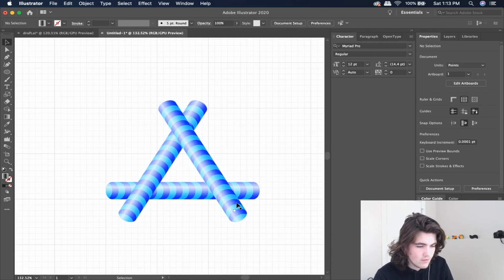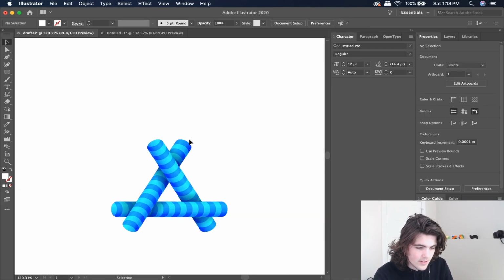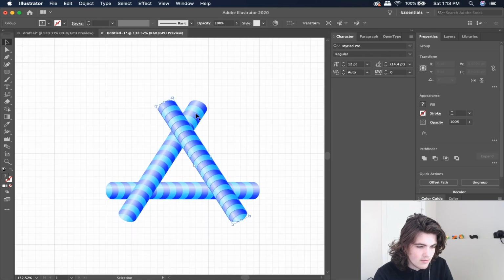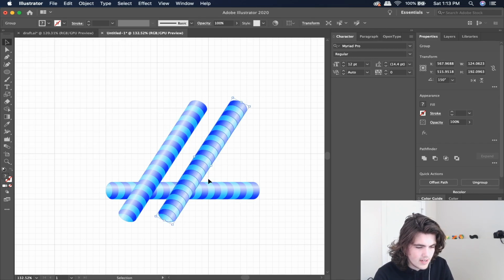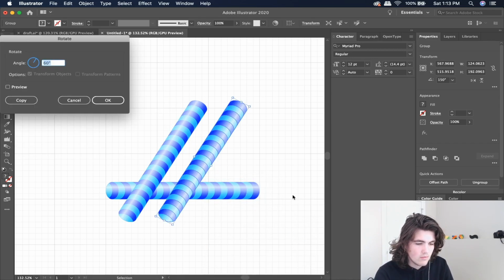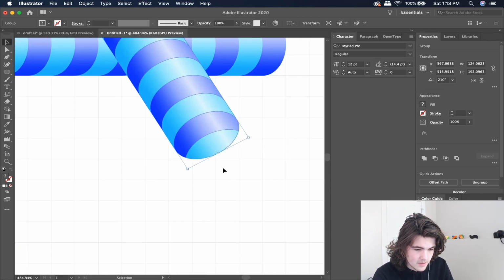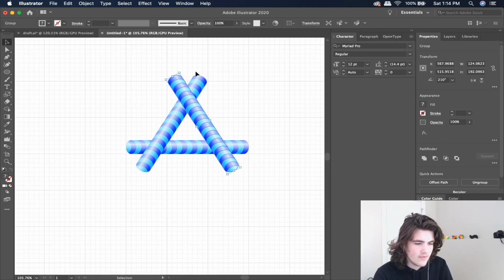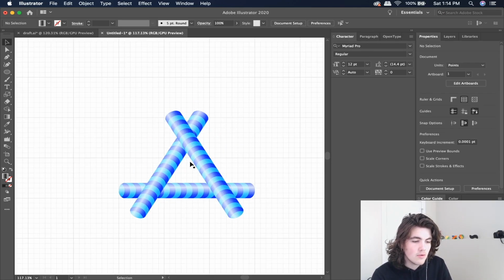Now the other issue we're going to have is that I believe the lighting on the original all kind of faces the same way. So what we're going to do is just reflect this one. So once you've reflected it, we're just going to go transform, rotate 60, and it should stay in the same spot. Yep. Now all the lighting's kind of from the top, and that makes it look a little more consistent as opposed to just like this, where it looks like the lighting might be coming from down here as well as up here, and it's kind of confusing.